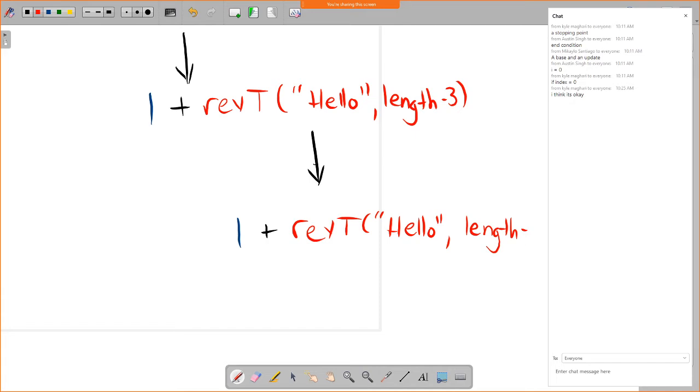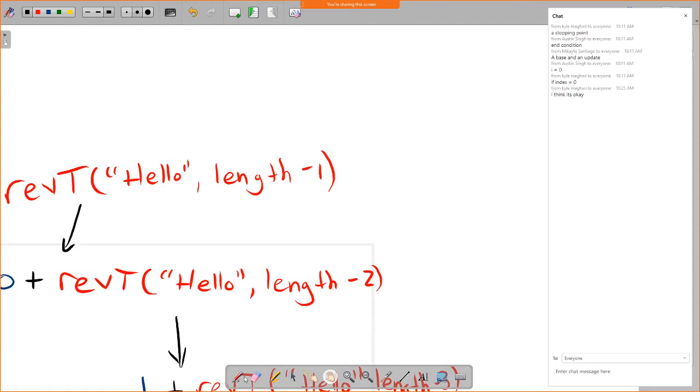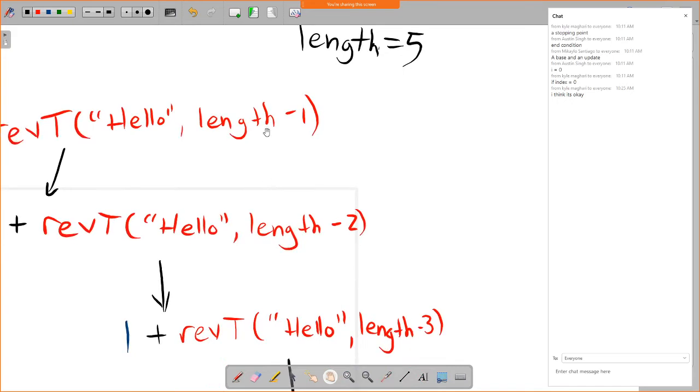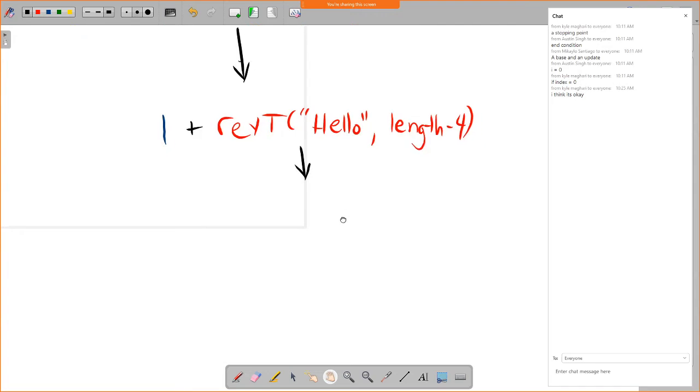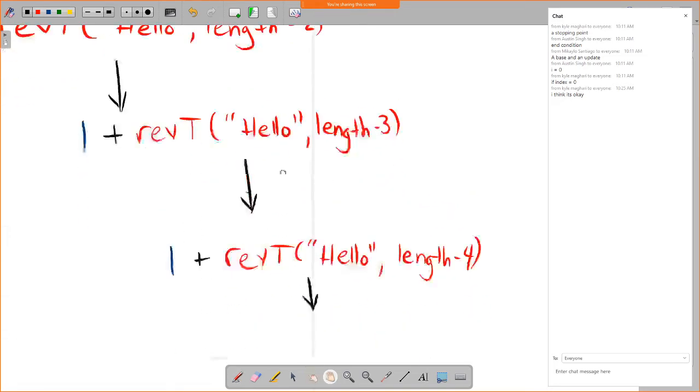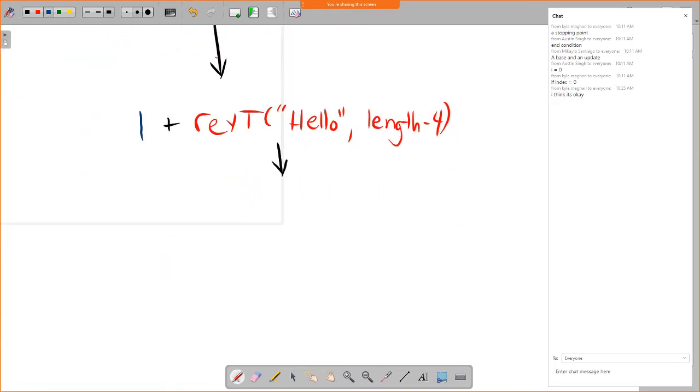And we said it's going to keep getting smaller and smaller. And then eventually it hits the base case. So at this point, I guess we know that length was originally 1, 2, 3, 4, 5. So length was equal to 5. So on this one, we called it with 5 minus 1, which is 4, 5 minus 2, which is 3, and then 2, and then 1. And then once we get to this last case, then we know that we should be good. So we've gotten O here.